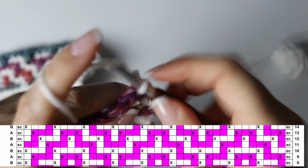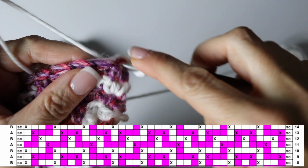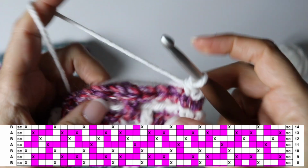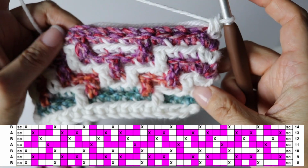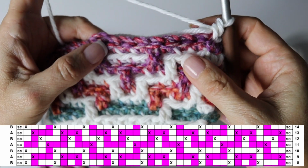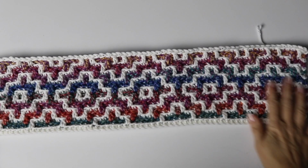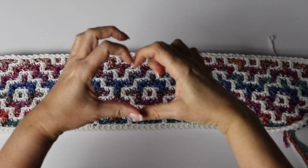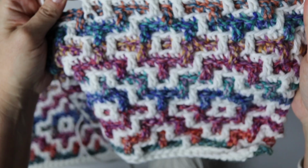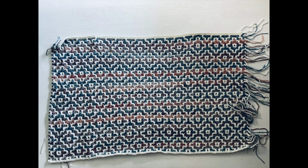This is row 9, and what we're doing is exactly the same we've been doing so far. Row 9 is with your base color A, the cream one. You follow the diagram as I showed you, and you're going to do this for about 77 rows in total. We are creating the back and the front of your cardigan at once. And then I thought the length was perfect. So continue in pattern. This is what your work will look like around row 77.